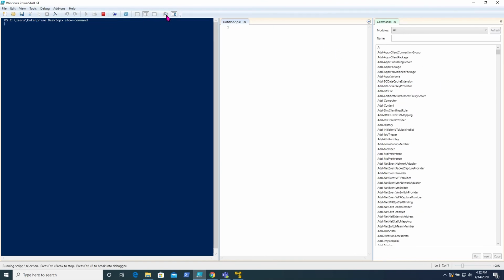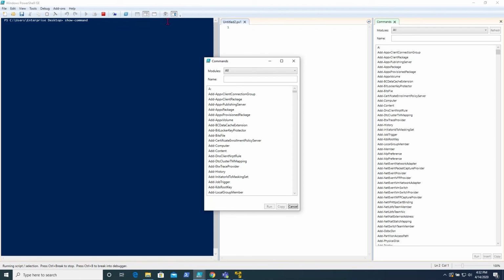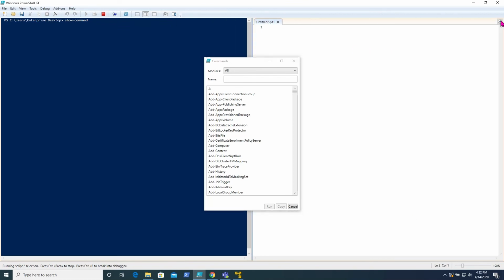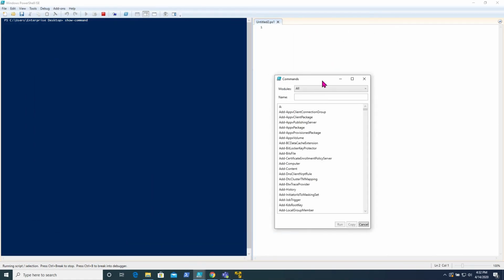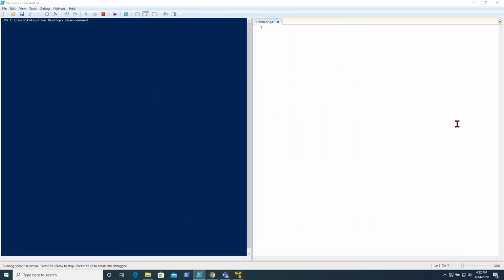If you have a dual screen, you can close this out here, and you can actually float this around and put that on another screen so it's not in the way. I know you can't see my other screen, but I would put it over here, and that way I have more real estate to work with my commands, so I can actually see my commands. So I think that's pretty nifty.